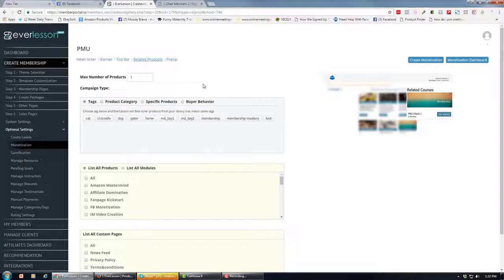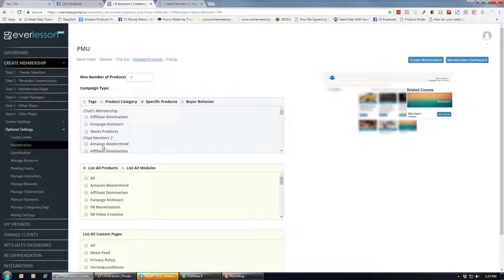Next, we have what's called related products. So if you have more than one product inside of EverLesson, then you're able to display those related courses over here in your widget area. Now, what's cool with this is you can do it based on tags, right? Each product is assigned tags, okay? Those tags follow through the module, and this here is actually tied to a product. So we look at the tags of this product, and then we look at the tags of the specific module that the client is on, and if those tags match, then we show them this related course because we know that they are interested in it. Or we can be more general and just choose specific categories to display the related courses on. Or we can choose specific products we want them to go on.